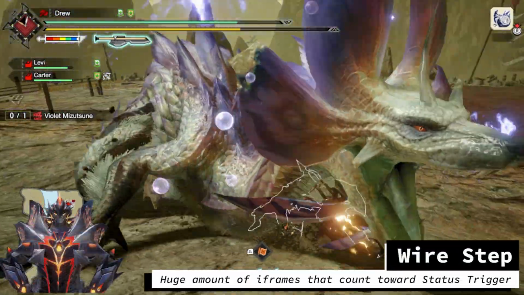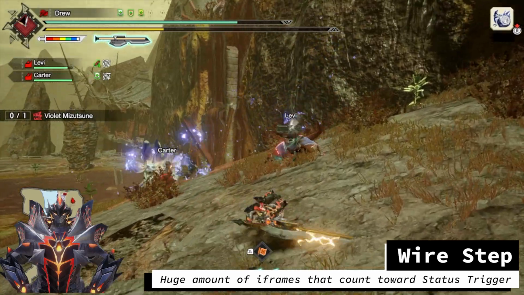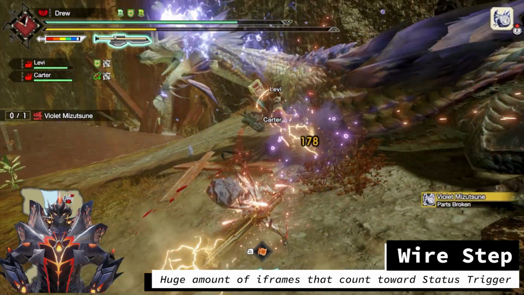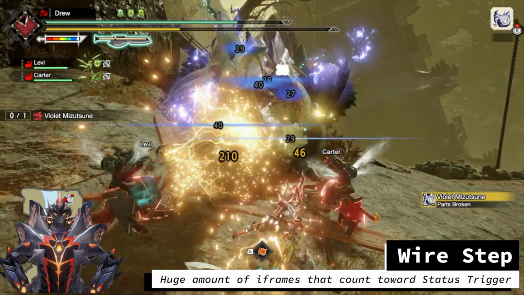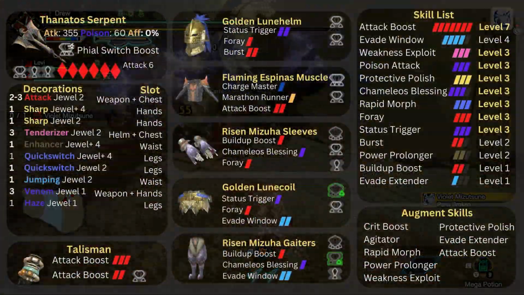And lastly, you may see in the gameplay here that I use the wire step switch skill. This switch skill allows us to easily trigger status trigger because it gives us a large number of iframes that count towards activating status trigger. Alright, let's take a look at the build.